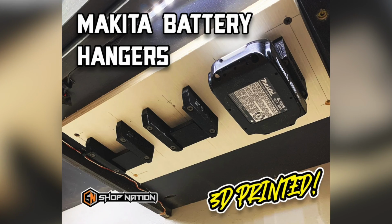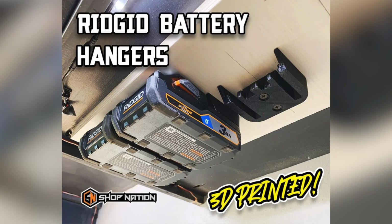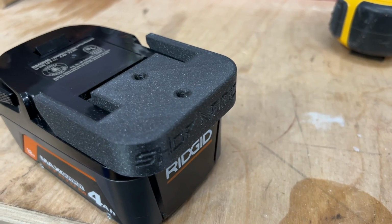He has them for Makita, DeWalt, Milwaukee, Rigid. Several lines of tools he has these hangers for.